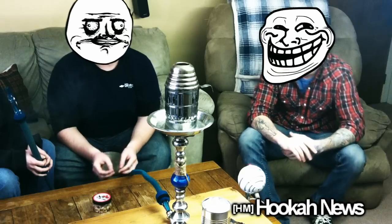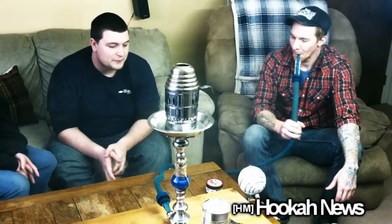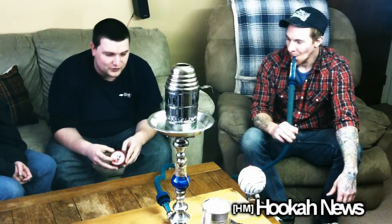There's no buzz. Yeah, zero buzz, nothing. If you like buzzes, don't get this stuff. It sort of reminds me of Epic Smoke a little bit, the buzz and everything. This is the tastiest herbal stuff I've ever smoked. Yeah, it's really good. This is the best non-tobacco stuff. And it's weird because it's smoking rocks. I mean, they had to have known there were going to be some jokes about smoking rocks when they put it out.